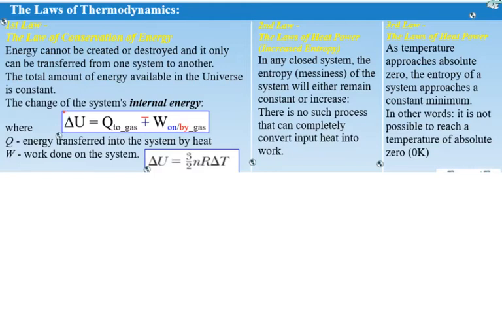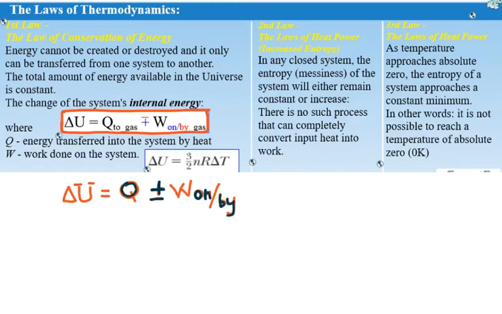Now, if you look right here in the formula under the first law of thermodynamics, you see delta U is equal to Q plus minus W. So delta U is the internal energy of the gas. Then you have Q is the heat added or taken from the gas. And then you have plus minus the work done on the gas or by the gas. So on or by. And I'm not going to tell you whether to place the sign positive or negative until we start doing the problems, because it depends again on the wording on and by.